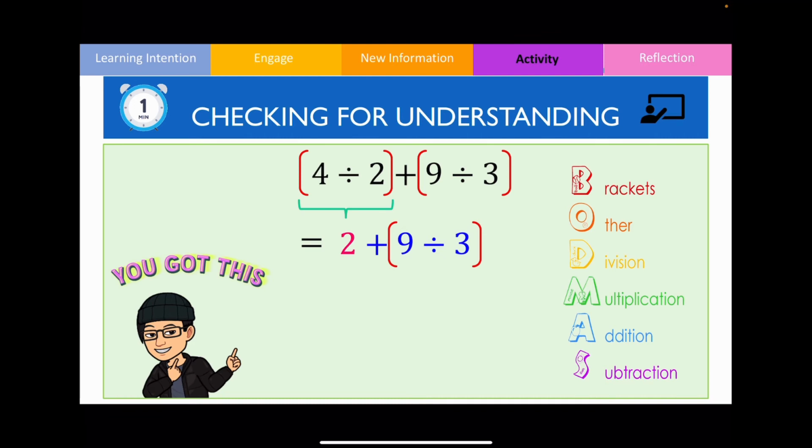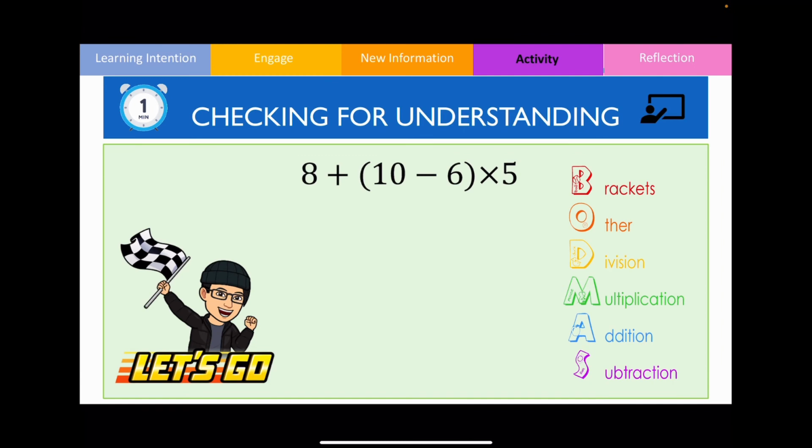Again, we have to do a division first. So therefore, 9 divided by 3 is going to be equal to 3. I drag the 2 plus down, and so therefore to get my final answer, 2 plus 3 is equal to 5. So hopefully most of you guys have answered this question correctly. Let's now answer the second question. So again, I want you to give yourself another minute to answer this question on the whiteboard, and then we'll go through the answers together.